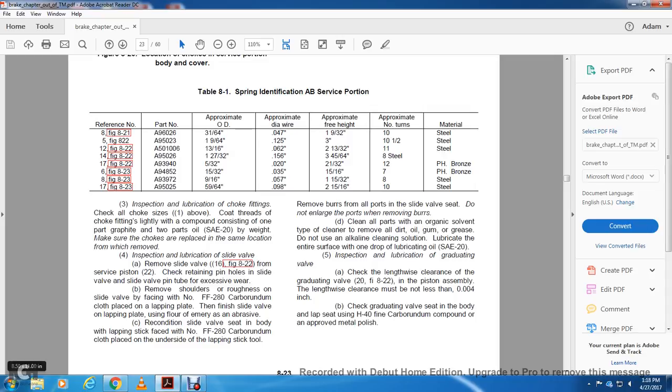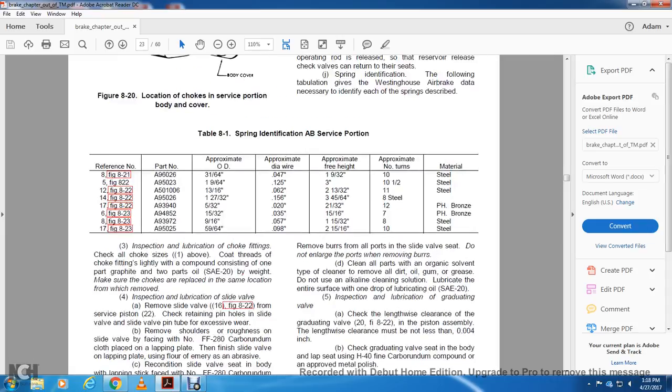carbonized cloth placed on a lapping plate. Finish the face of the slide valve on the lapping plate using 4NME emery as the abrasive. Recondition the slide valve seat in the body with the lapping stick, using number FF280 carbonized cloth on the face of the lapping stick.